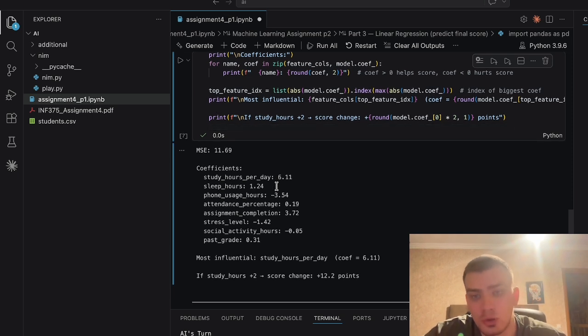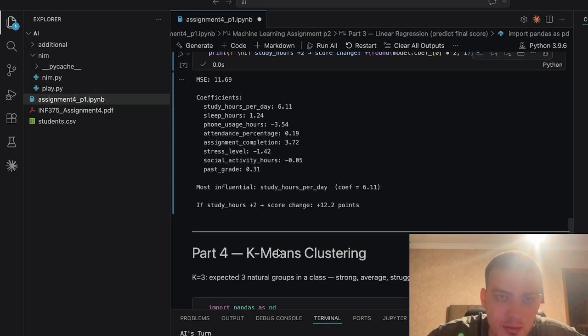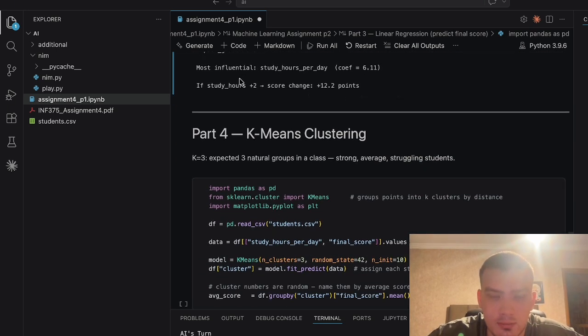It's the most influential feature. Each extra hour of studying adds 6 points. Phone usage hours: -3. Each hour of phone use takes away 3 points. A positive coefficient means the feature helps; a negative one means it hurts. So here the most influential is study hours per day, and here is the calculation.